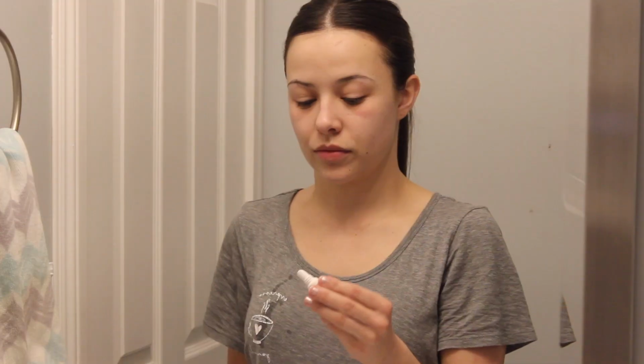And then I'll go in with my nightly lip treatment. This is the Dermalogica lip treatment. This will really help with fine lines and wrinkles and just give you that extra level of hydration that a chapstick can't really give. So I've really been liking this at night.